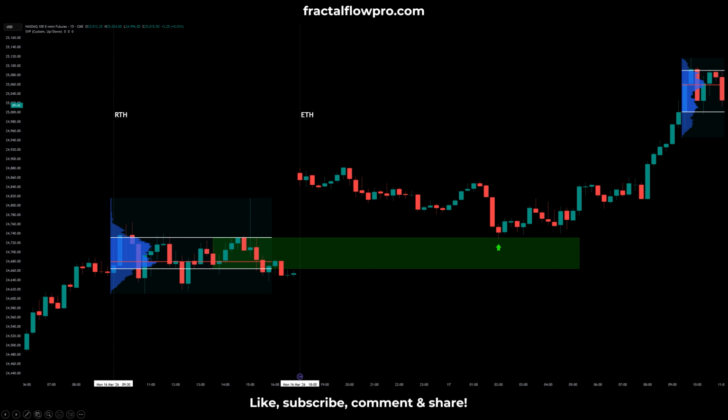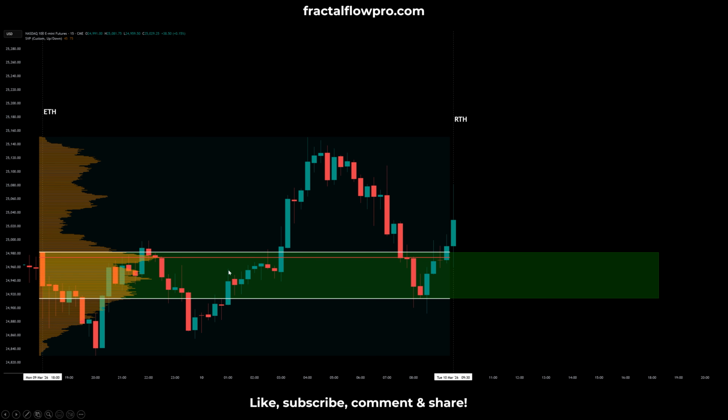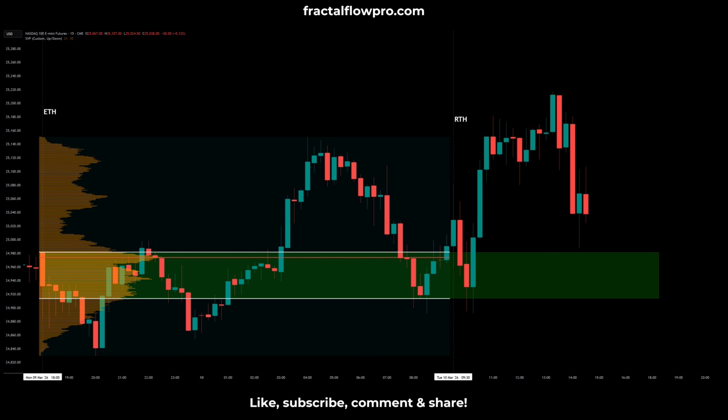Here we see an example of ETH core value zone providing a key level for the subsequent RTH session. Notice that RTH opens rejecting the ETH point of control and value area high. In the next couple of candles, price comes back into the core value zone and tests the value area low. The next candle sets the tone for the remaining hours of the RTH session. Price rejects the value area low and closes above the value area high in a wide range, decisive bullish candle. Price immediately goes up after that.